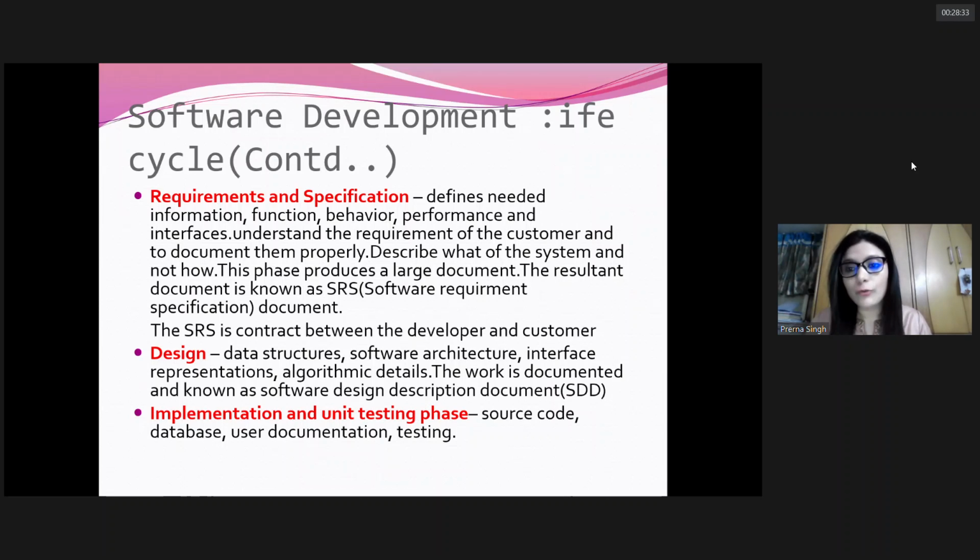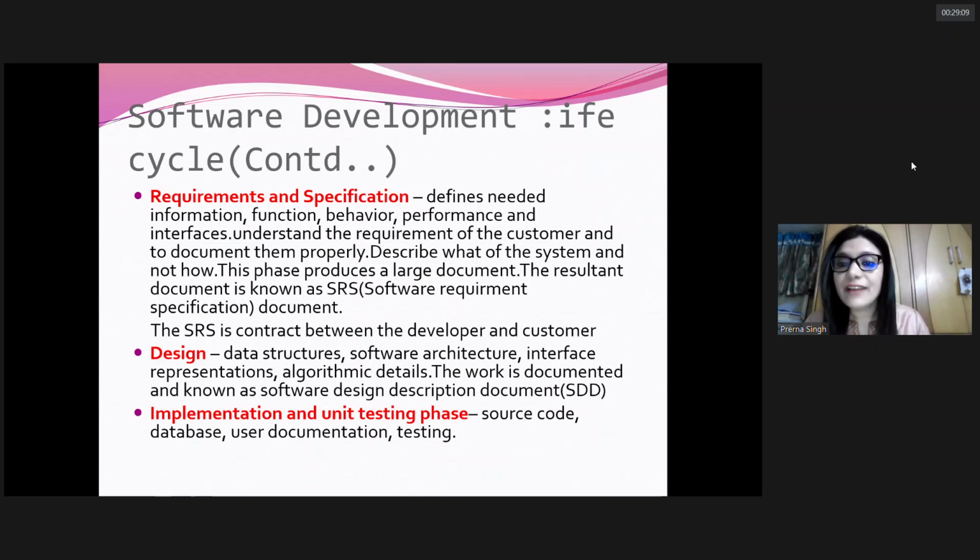In this document, whatever software needs to be developed will be divided in the form of features, and every feature will be given to a developer to develop, right? So there may be a possibility that one developer may get 2 or 3 features to develop, and similarly, a feature would be assigned to a tester to test. Now, after the SRS has been developed, this is a contract between the developer and the customer that now they can start work on the project, right? They can start working on it.